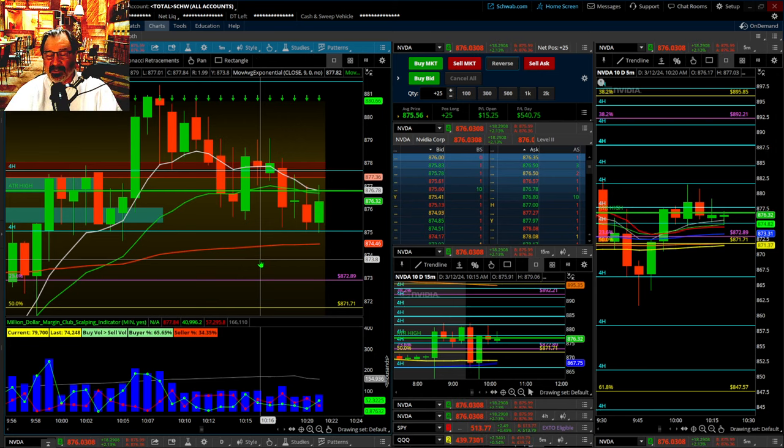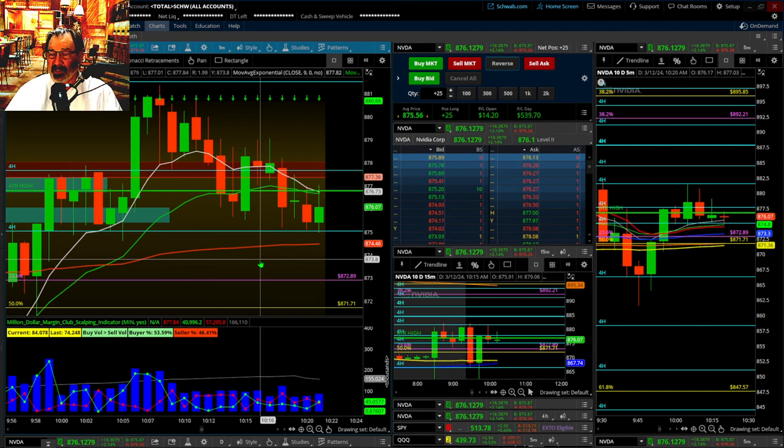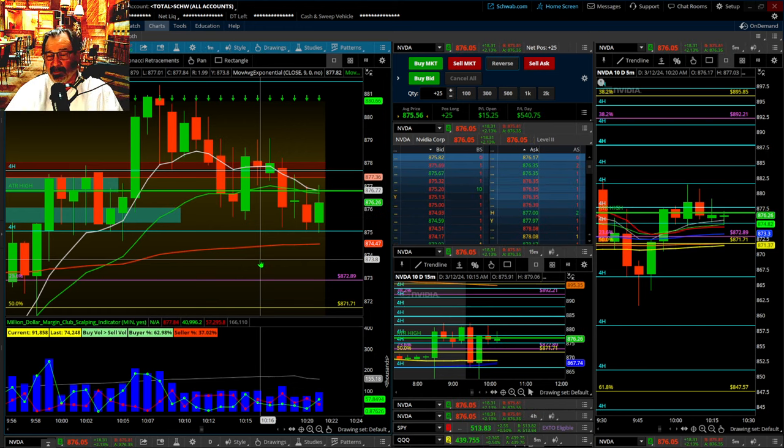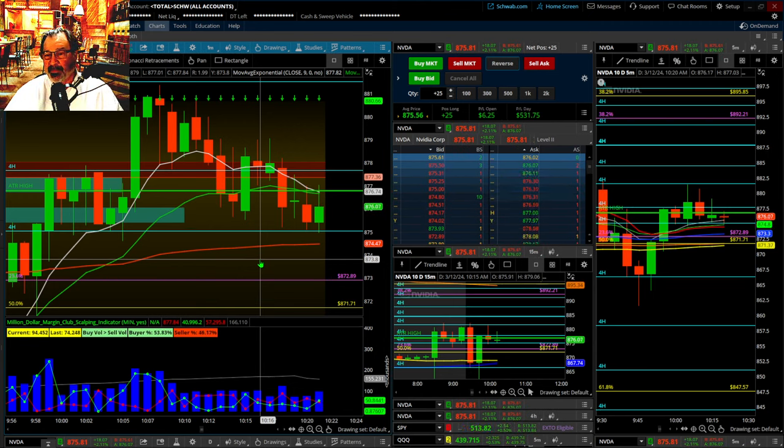What makes a pattern work? Well, everybody else has to see the same thing. That's it. Everybody else sees the same thing. They jump in on what it's supposed to do, and then the pattern works. It's self-fulfilling. We make it work. That's all it is. That's how simple it is. So you try to find something in a pattern that other people would recognize.